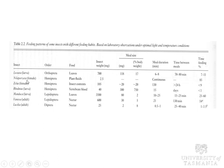Okay. Let's have a look at another diet here. This one here is plant fluids. Hemiptera, this is a little brown rice leaf hopper, and it has a very small weight, 2.5 milligrams, but it feeds continuously, okay? 85% or more of its time is feeding. So these things have basically got their mouth parts plumbed into one point, particularly with scale insects, this is the case, and leaf hoppers, they can move, but then they spend most of their time just sitting there and feeding. And this creates issues when I talk about exposure to natural enemies, and we'll talk about that a bit more in the Hemiptera lecture. So it does have risks doing that sort of thing.